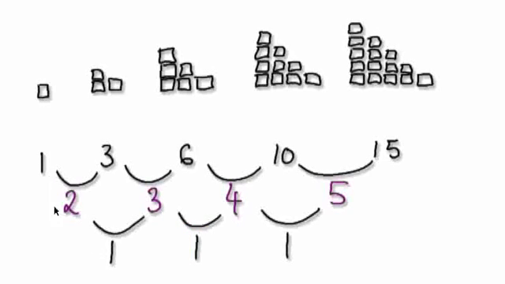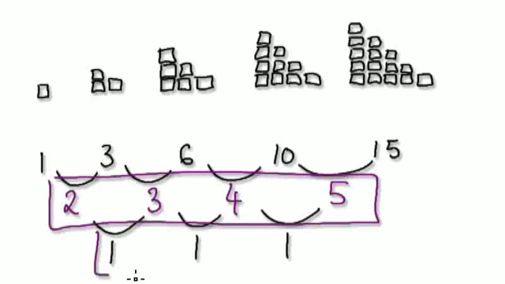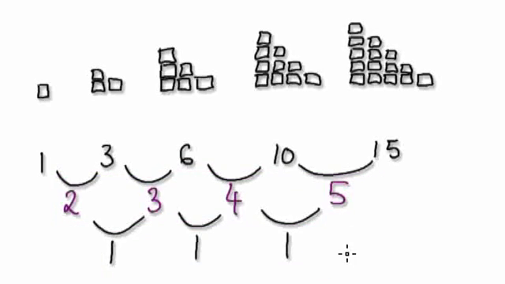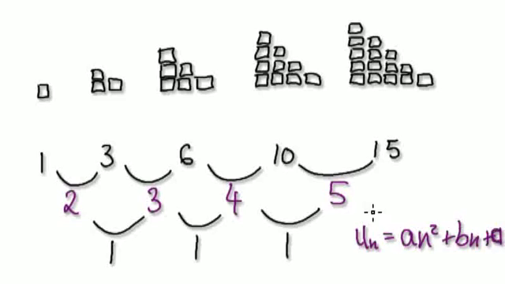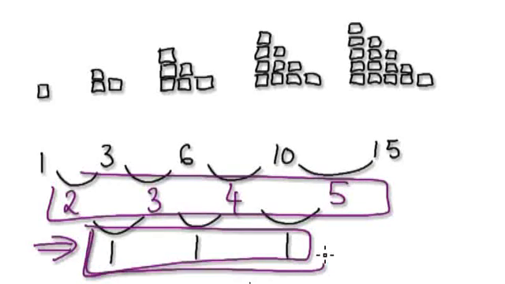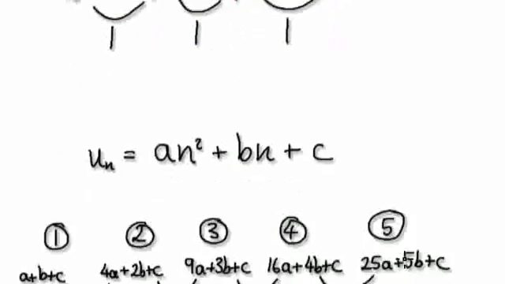So this is your first layer here. This is your second layer. Now the constant is in the second layer. So when this second layer is a constant, then you know the formula that connects everything will be in the form of a n squared plus b n plus c. So when the second layer is a constant, which it is in this case, this is the first layer, this is the second layer, then your formula will be in this form here.